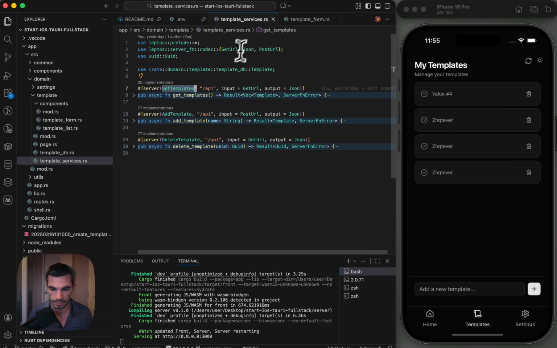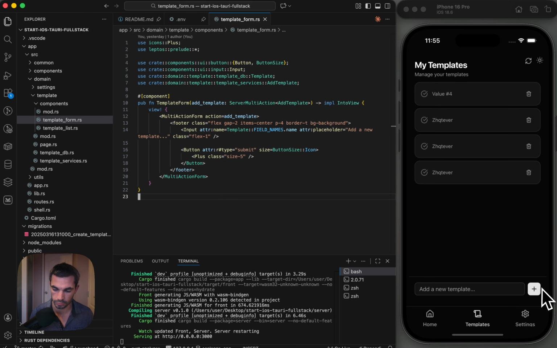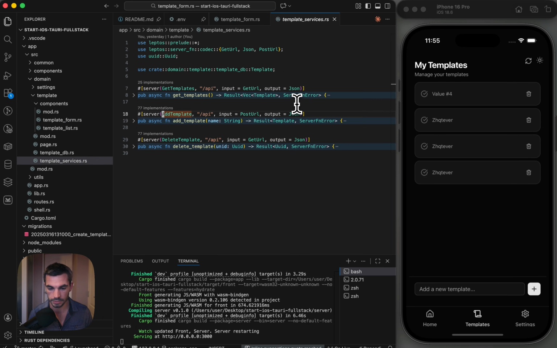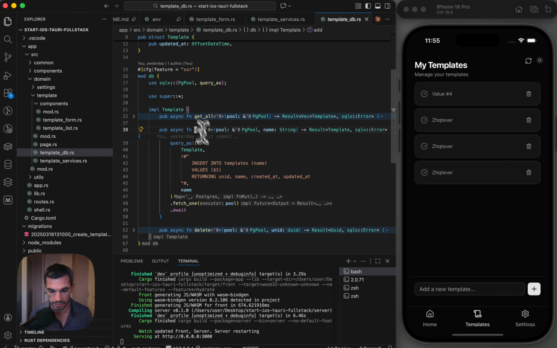Okay, so very important. So then we have this, perfect. And we have a multi-action form from Leptos. And then we have the footer, input, button like this, very simple. So basically what we have here. And then when you click, it will trigger the server function that you have here. Then it will trigger this. It will pass the upstate.pool and the name inside this function. And you remember this function is communicating directly with the database. So hopefully it makes sense for you.